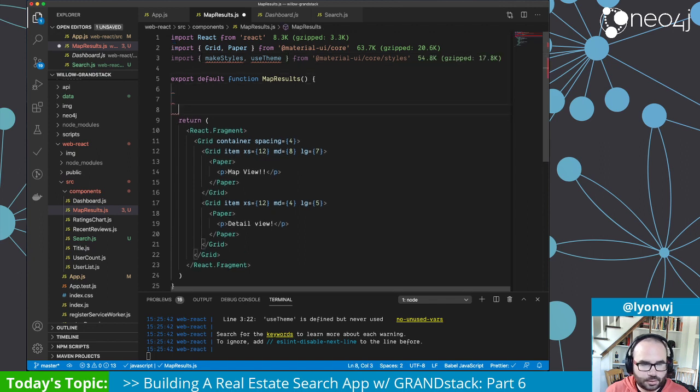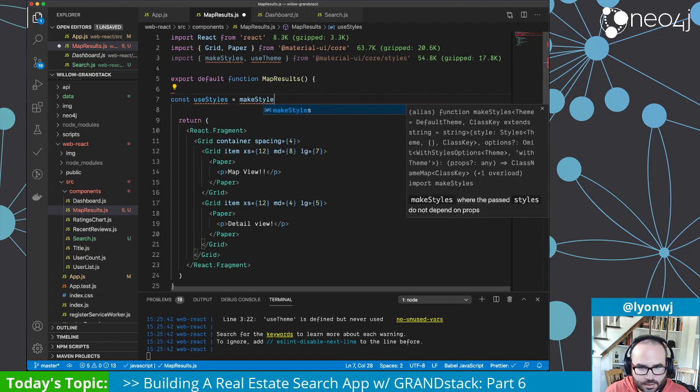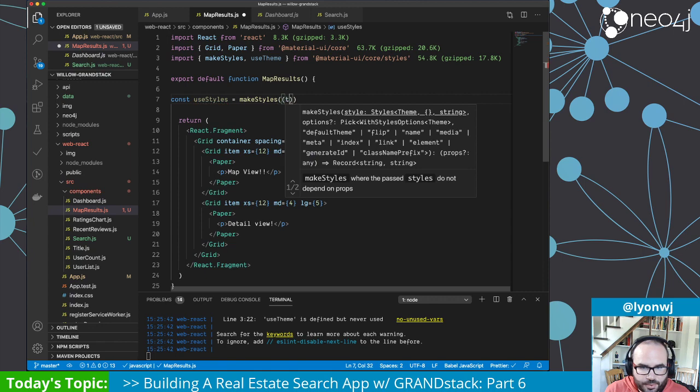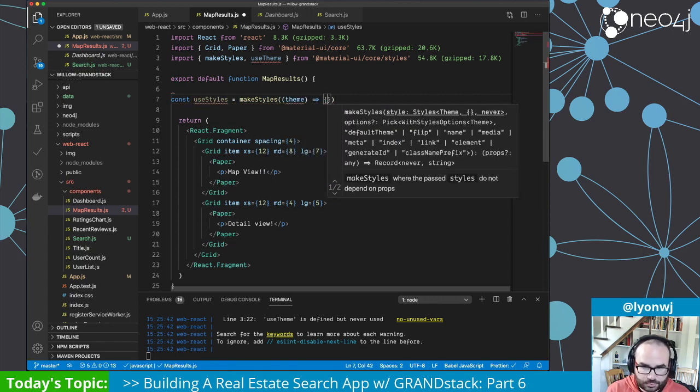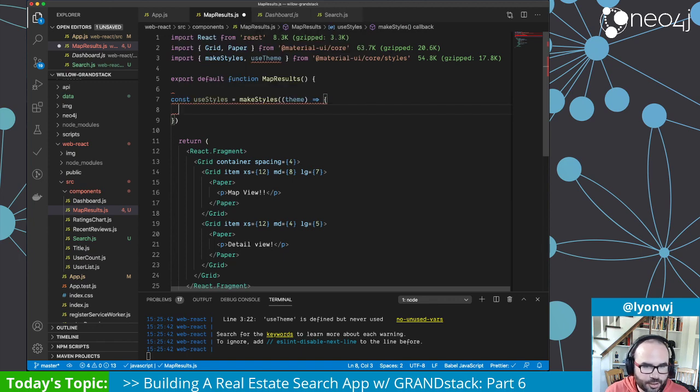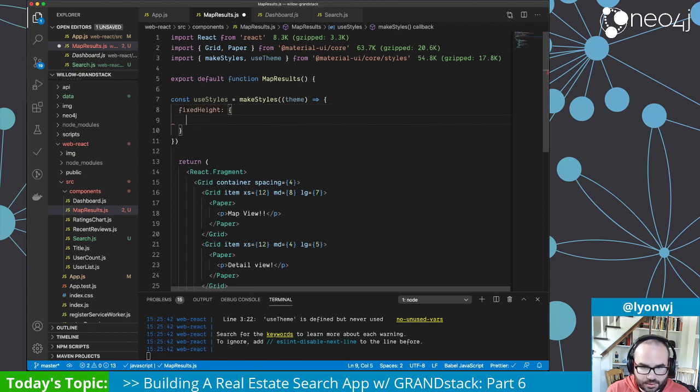Okay, and then we'll say use styles equals make styles. And here's where we're going to pass in our theme and then start defining some styles. Initially, let's just go with this fixed height. We'll give that a height of, let's say, 540.